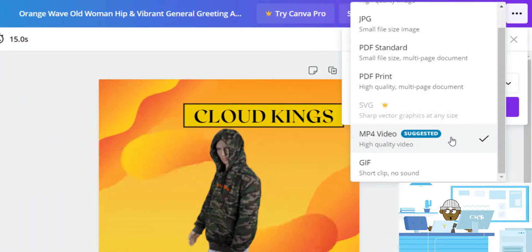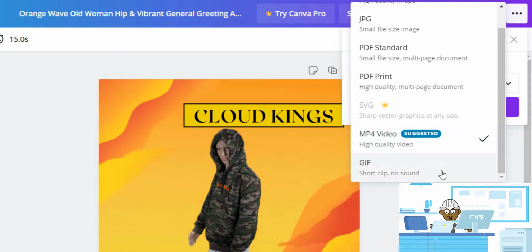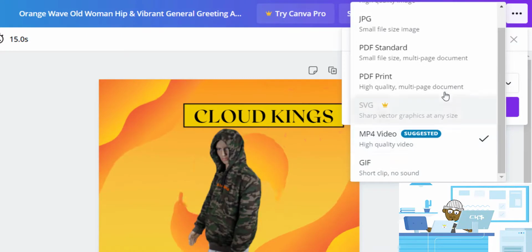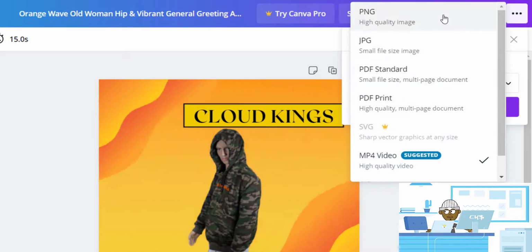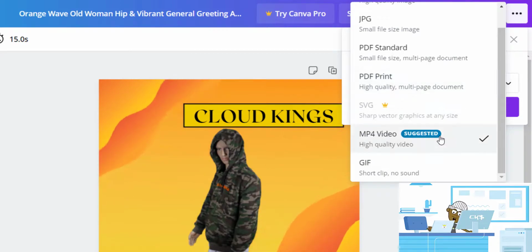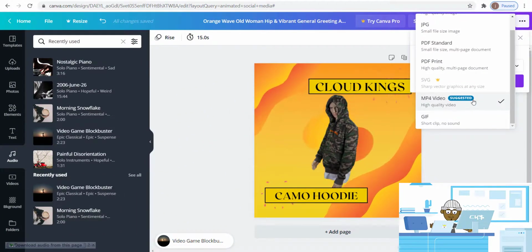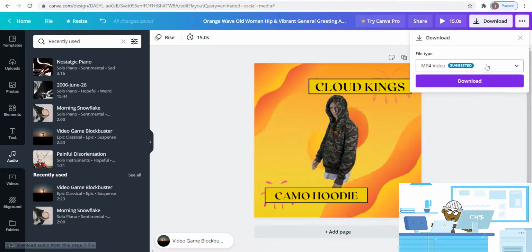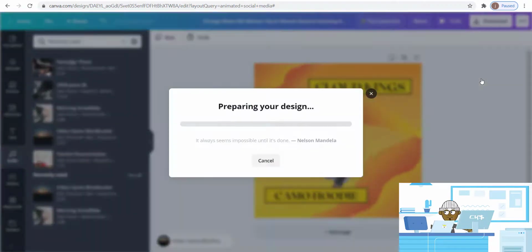So I suggest you, if you want your animation in there, you do MP4, but they also give you the option of doing GIFs, PNGs and JPEGs, but those are also pictures, and GIFs is no audio. So the MP4 is the format that you would like. So once you're done, you just click download, and that's pretty much it.